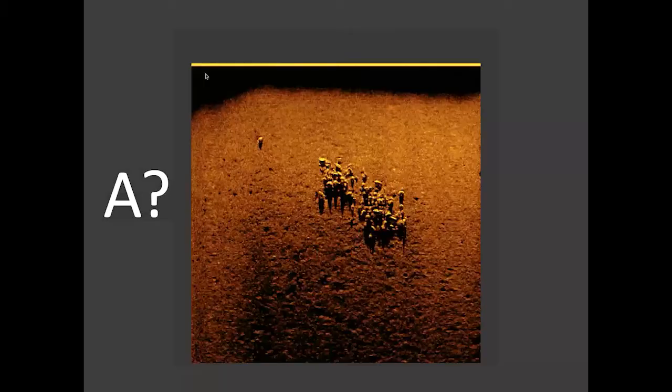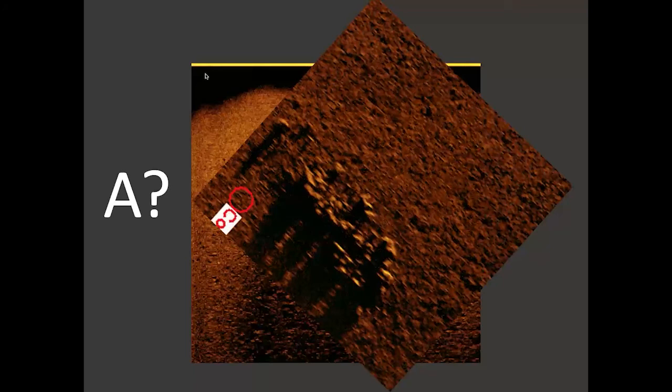Sometimes an A has a question mark. This image of the Phoenician shipwreck is very distinct from the surrounding seabed — it turned out to be something very exciting. And then something like this image from Croatia — I was convinced it was another amphora wreck, but it turned out to be the most spectacular amphora-shaped rock site I've ever seen. So you can be fooled.